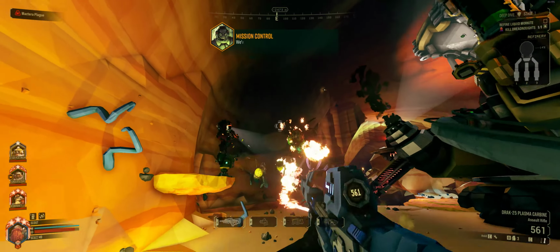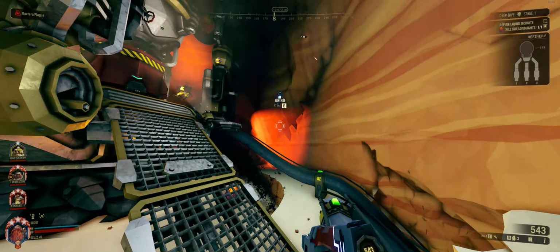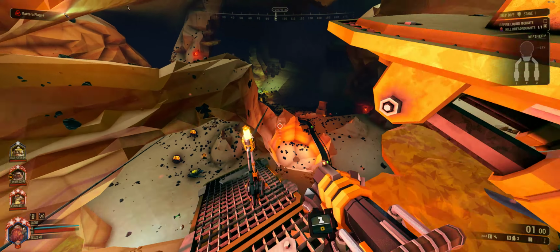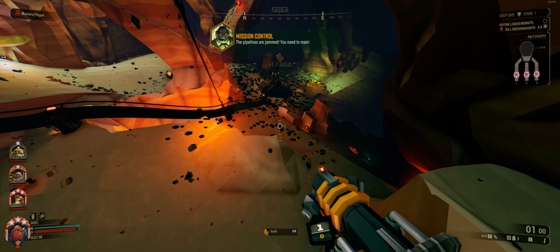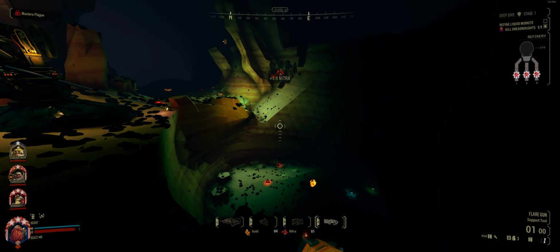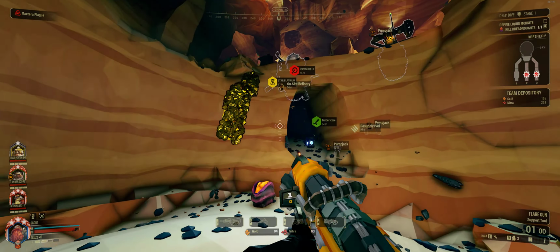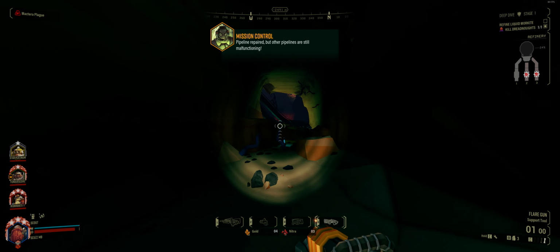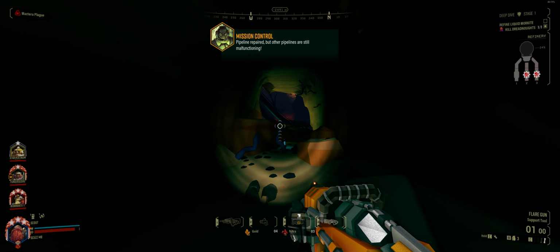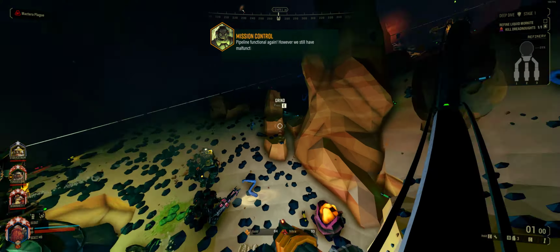Roll! We got company. Incoming swarm approaching you. I got to try, John. I love this crap thing. The pipelines are jammed. You need to maintain it. I made a plan. Pipeline repaired, but other pipelines are still malfunctioning. Pipeline functional again. However, we still have malfunctions in the system.